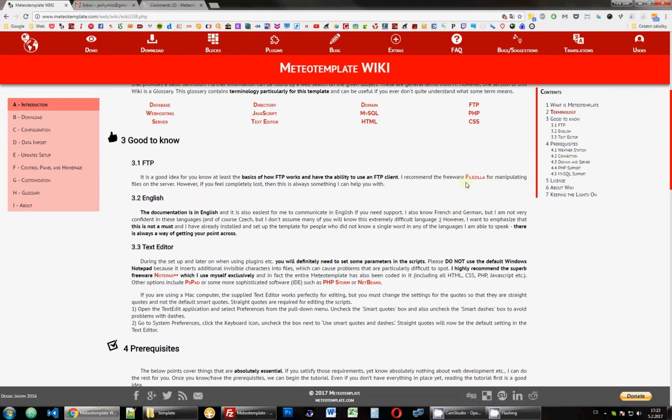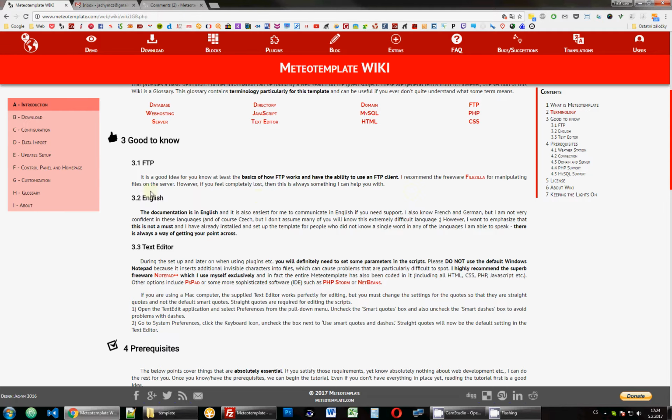It's freeware software, I think it's even open source, so you can download it on the internet. There's even a link to the download page, and use that to transfer files from your PC. When you download the template, or a plugin or a block, you're going to download it to your PC, and then you can use FileZilla to actually upload these files to your server.